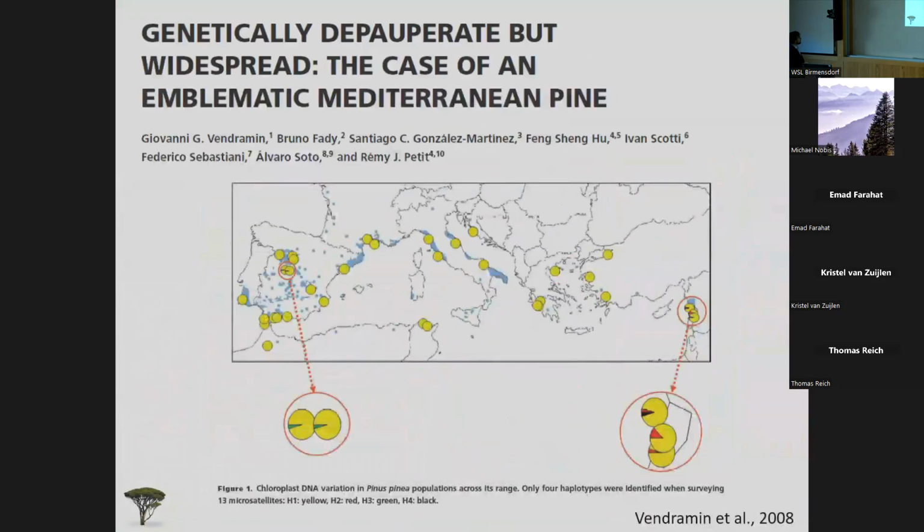This is an interesting study which showed that when they analyzed the chloroplast DNA variation in Pinus pinea, they found basically no variation throughout the whole Mediterranean basin, which means that somebody spread it. And the most reliable option for this is that the Romans spread the species in former times. So the variation of this species is very low. Keep this in mind because it will explain something else later in the presentation.